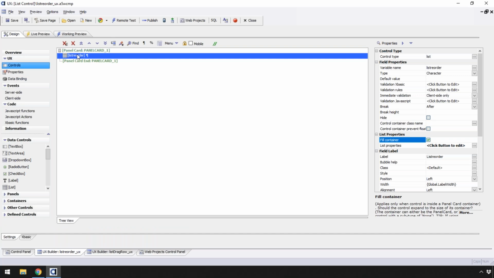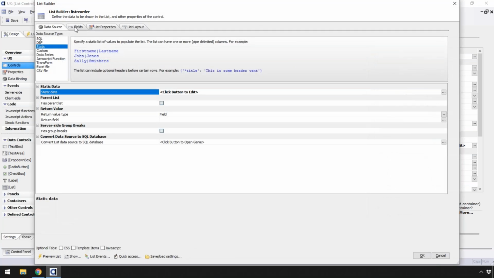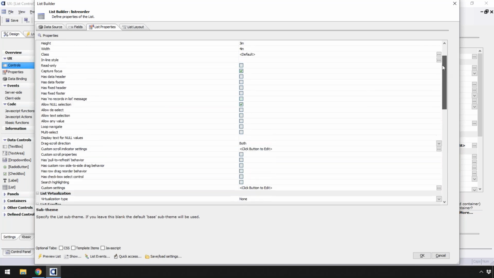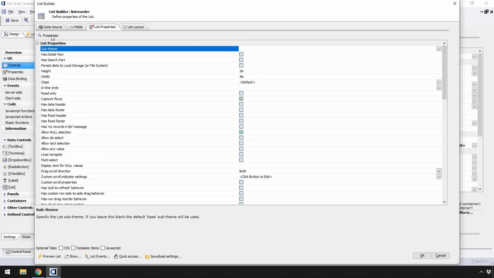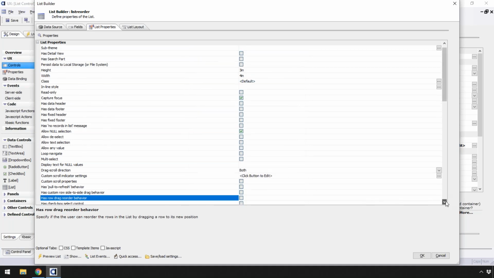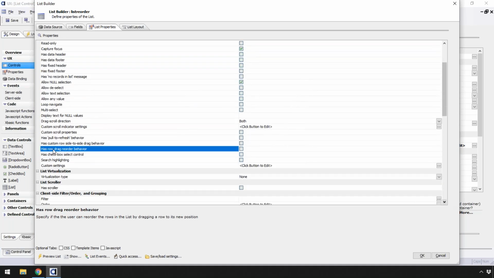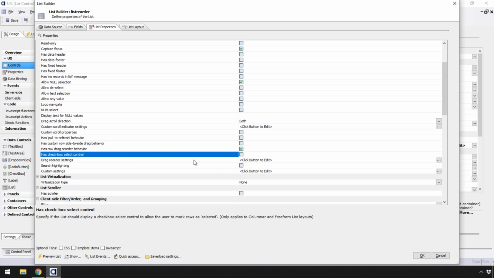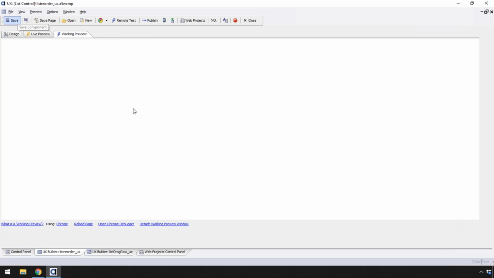And similar to the Kanban, I'm going to go into list reorder, and then I'm going to go to the field properties, and I'm going to scroll down. Now, if you want to, you can always click this properties little menu here and say, for instance, reorder, and notice it will find that and take me right to that setting. So it's down here. And so we have something called the row drag reorder method. So there it is, and I'm just going to go ahead and click OK, save that, and show you this.